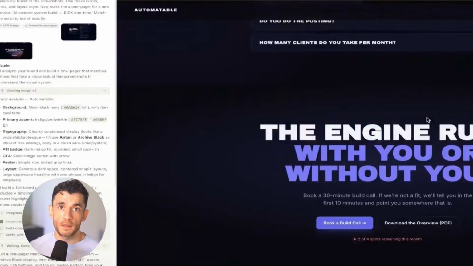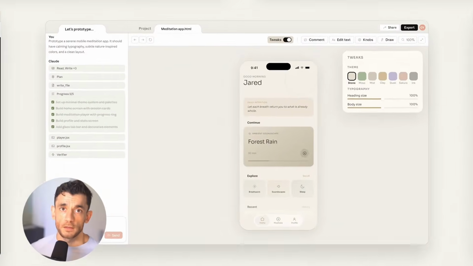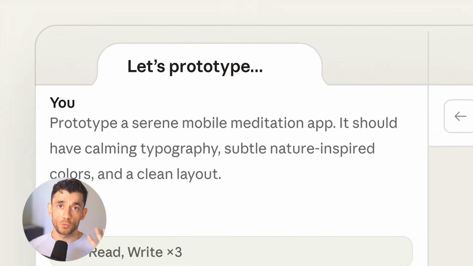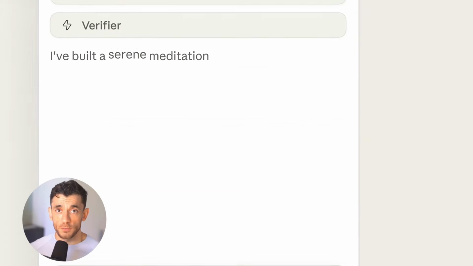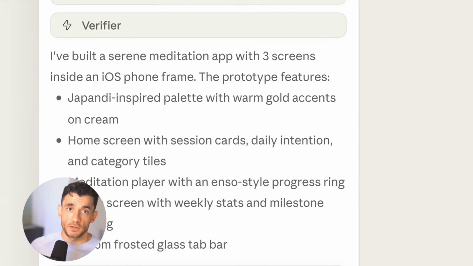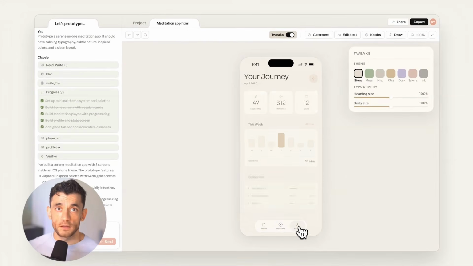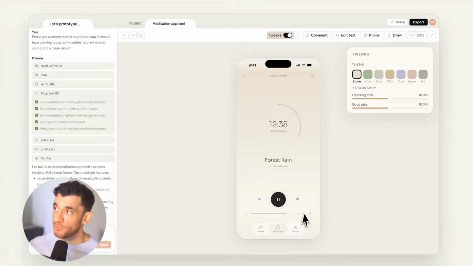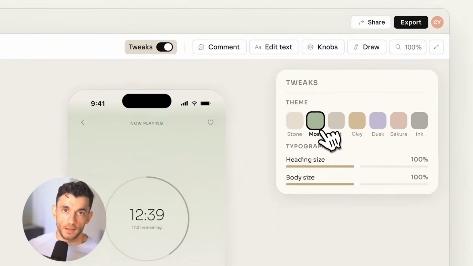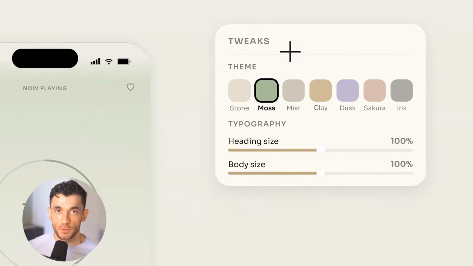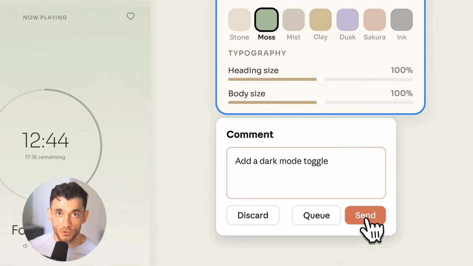That's the power here. Let me show you the second way to use Claude Design that most people will miss. You can build real working prototypes of websites. Not just pictures of websites. Actual clickable, interactive websites. Think about this. You have an idea for a new landing page. Before, you would need a designer to mock it up, then a developer to code it. Then you test it with people, then you change it. A whole loop takes weeks.